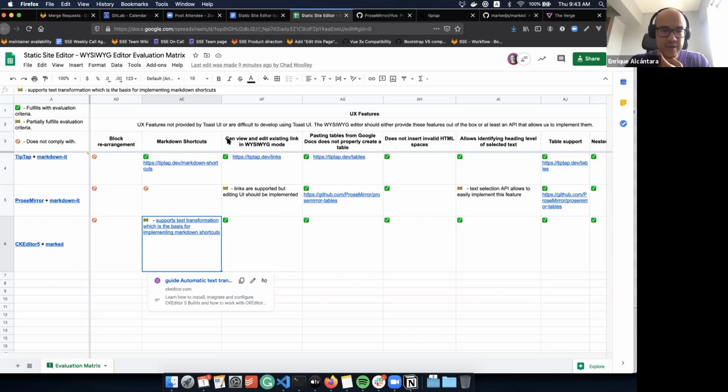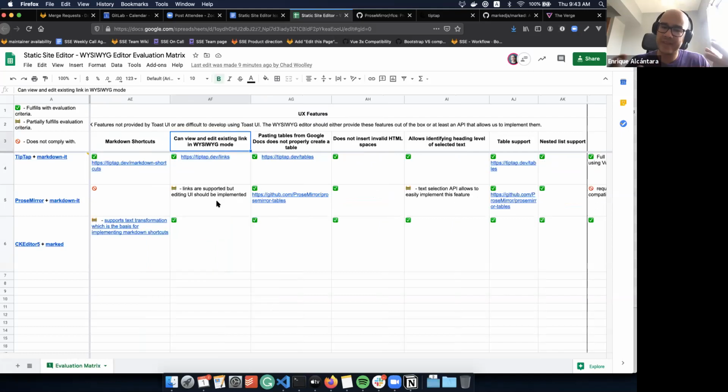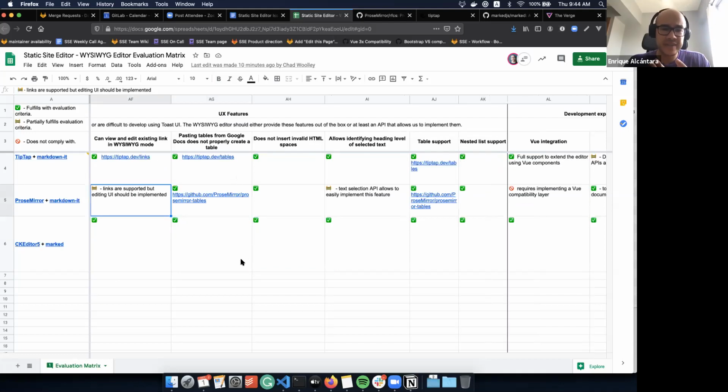And then there are other features, particularly those Eric created an issue for that collects everything that we wanted to fix in Toast UI. For example, editing existing links: that's something that TipTap already provides. That's also something that CKEditor provides. It's going to be easy to implement in ProseMirror.